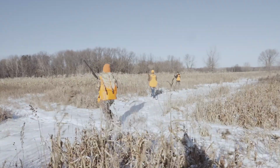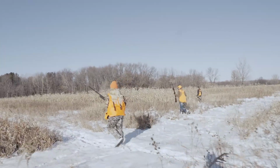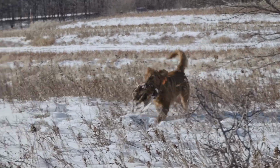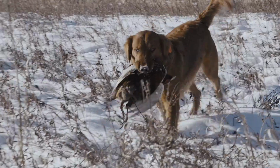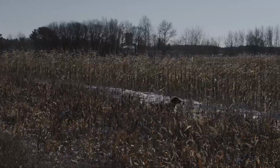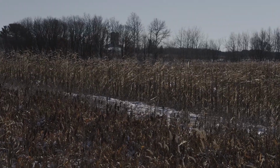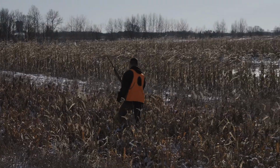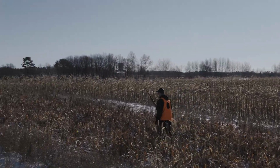If you don't have access to private land, you can hunt game farms or find public land in your area. If you're just starting to learn how to bird hunt, the best way to practice is get out and shoot trap. This allows you to learn how your gun works and you'll become a better shot. For more information on pheasant hunting, go to your state's DNR websites for the rules and regulations.